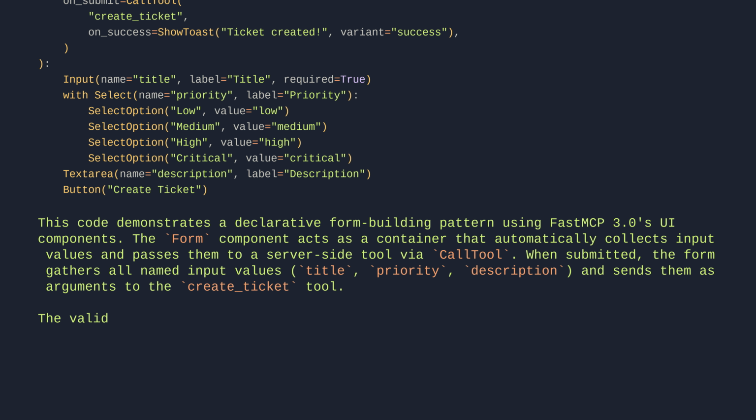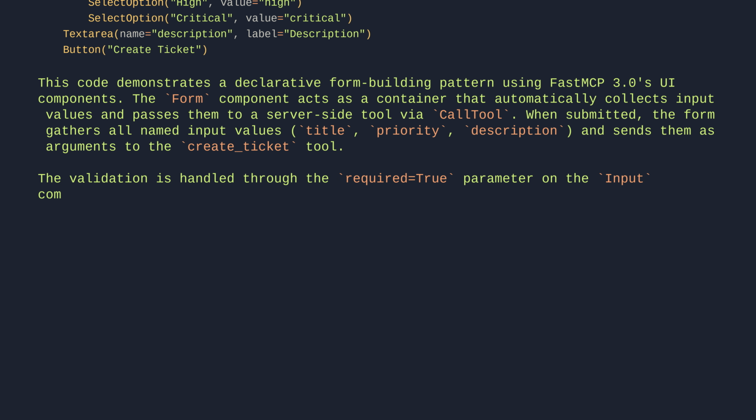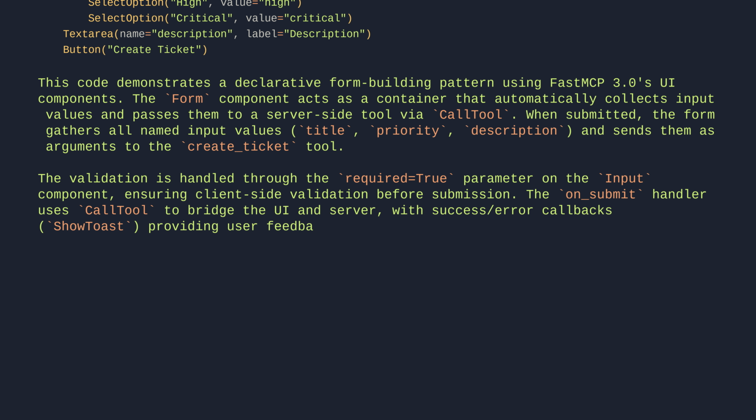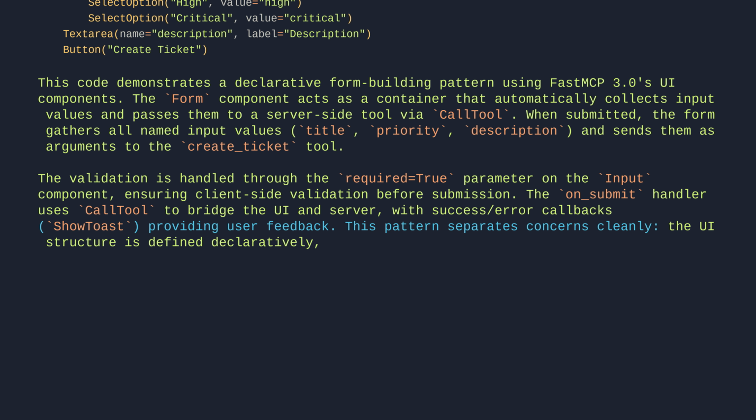The validation is handled through the required equals true parameter on the input component, ensuring client-side validation before submission. The onSubmit handler uses CallTool to bridge the UI and server, with success and error callbacks, ShowToast providing user feedback. This pattern separates concerns cleanly. The UI structure is defined declaratively, while the submission logic and server interaction are handled through composable actions.